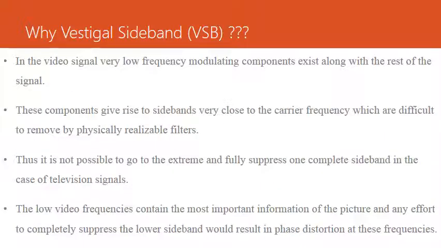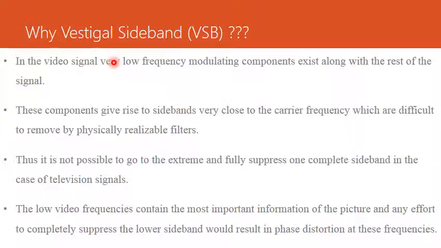So in this slide we are going to discuss the vestigial sideband. In the last two lectures we discussed different amplitude modulation techniques, that is double sideband full carrier, then double sideband suppressed carrier, single sideband. Now we will discuss vestigial sideband. Before going to that we want to know what is the need for this VSB.